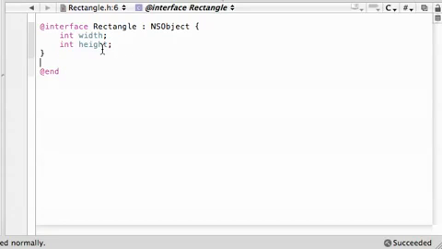So in order to define our properties, remember it's always useful to define your properties, because then we don't have to build setter and getter methods when we synthesize the methods. And this is from a tutorial a long time ago. If you remember, when you synthesize a method, what you're pretty much doing is saying, I don't want to build the setters and getters, I want you to do it for me, synthesize it for me.